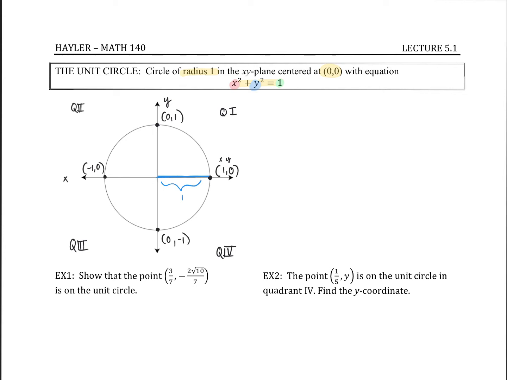Now, what do we know? As mentioned, the radius is 1. If we have a radius of 1, which we've already said is always going to be 1, we have some triangle formed. The triangle will have one leg length of y and another leg length of x. We don't actually know what they are at the moment. And we know with the Pythagorean theorem — when you have a right triangle — the Pythagorean theorem states that your leg squared plus your other leg squared should equal your radius, which in our case is 1. That's kind of where the equation came from with the unit circle.